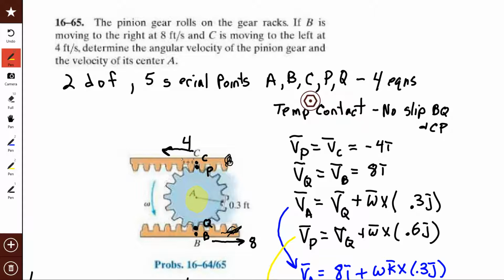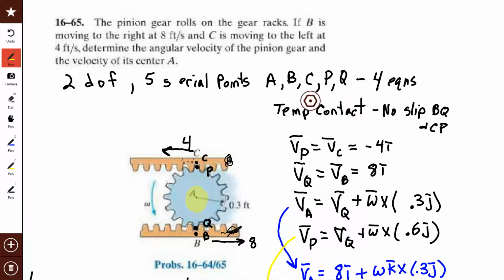There's another reason that C is special. It only has to have one reason. It's in contact. What kind of contact? Is it always in contact? Temporary contact, right? Because as the thing moves, it's going to roll away. Is it slipping or not? Those are gear teeth. Slipping is like this. I don't know how that's going to come out in the video. Is it doing that? No. Okay, so it's temporary contact, no slip. We had a table that describes that, and I'll put it on the notes here.